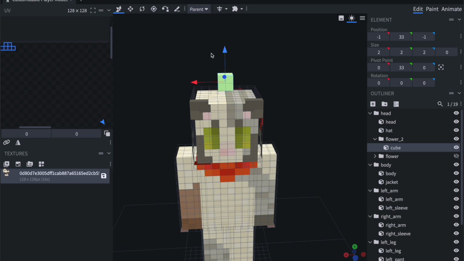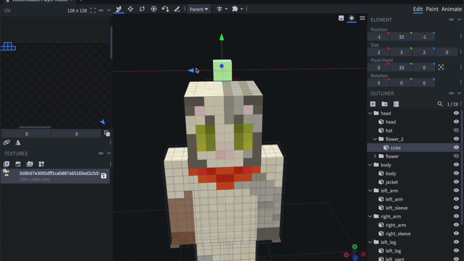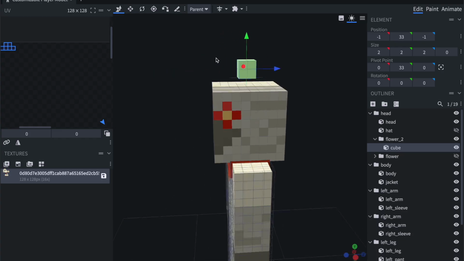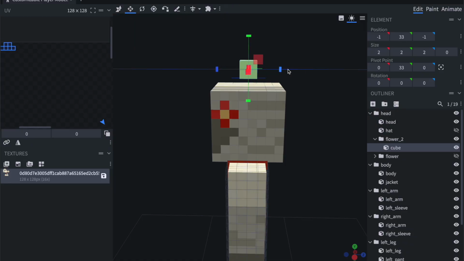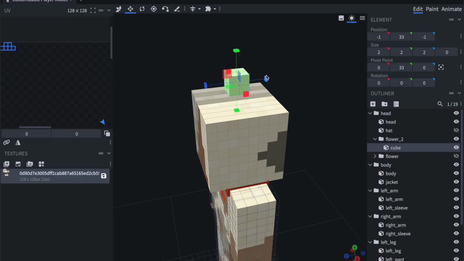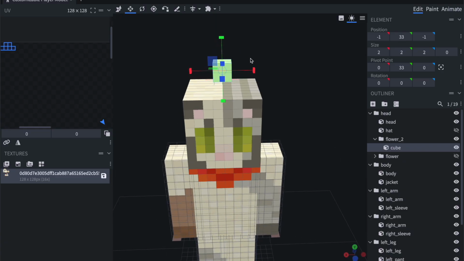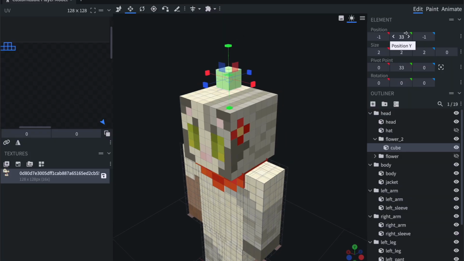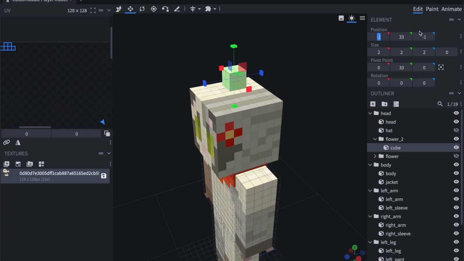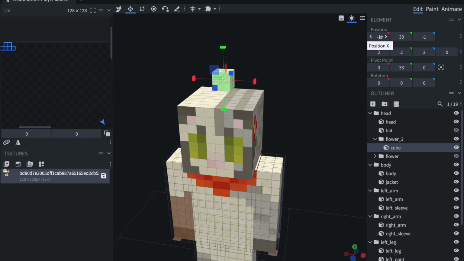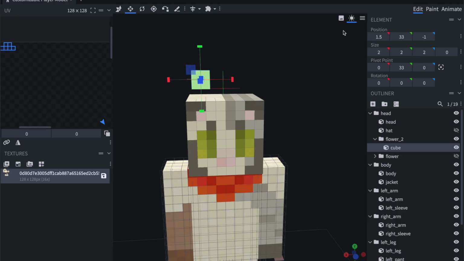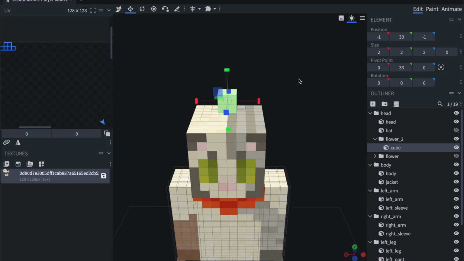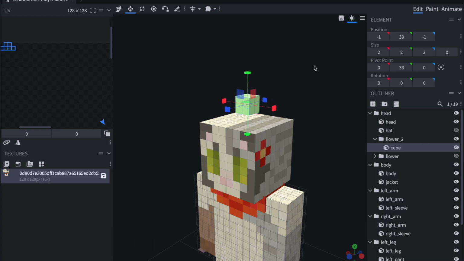When you click V, the move key that is right here, this will move the block in these like 1 Minecraft pixel increments. Scaling will also increase it by like the 1 Minecraft pixel. I'm calling it a Minecraft pixel. It's 1 cube. You get my vibe. If you want some more fine-tuned flexibility with it, there is this element bar over here. You could choose to move it. Let's say this is the X position, so I'm going to move it to 2. Okay, that moved it to 2. Maybe I want to move it to 1.5. Cool, I can do that. And you can do that with the size or anything. That's one way to get a more specific location.